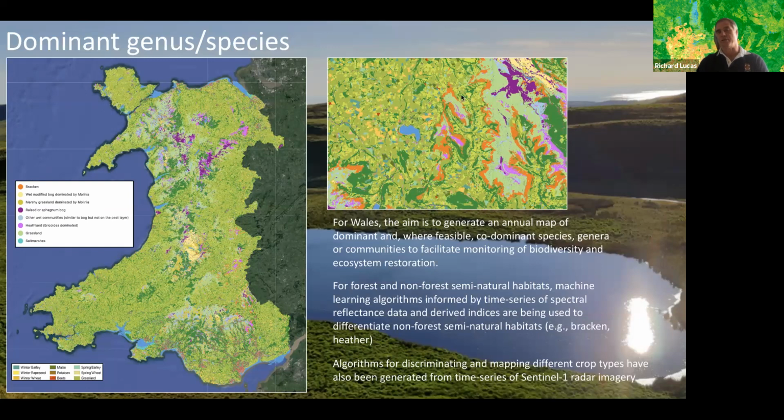The semi-natural are from optical, the crops are from time series of radar, and you just put those together, and then we can get what's the biomass of the forest, what's the herbaceous biomass of the crops, how much dead material is in the bracken, what's the flowering time of the ericoids, or what's the wetness of the bog. So we just focus on different things of our landscape. What's the depth of the water? How turbid is it? And so on. So you can use this combination.